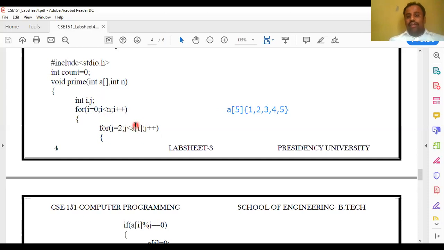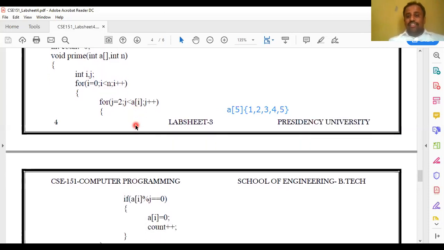If it is true, now I need to check whether this 3 is prime or not. How to check? I need to use the if condition: if a of I, a of 2 means 3, 3 mod j. What is the j value? J value is 2. 3 mod 2 means 1. 1 is double equal to 0?